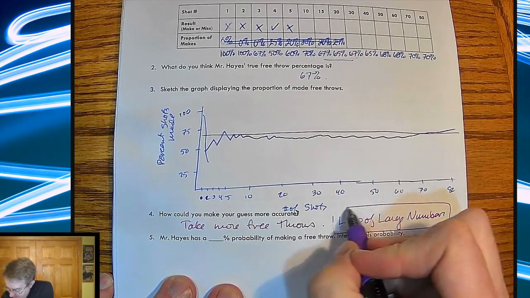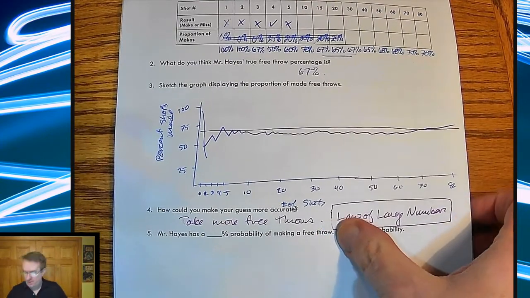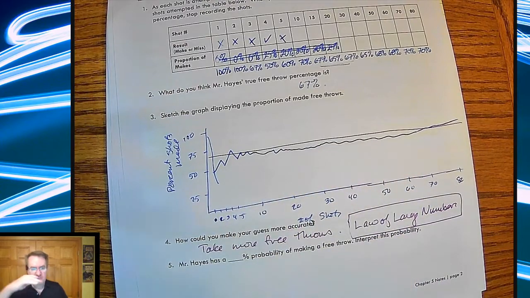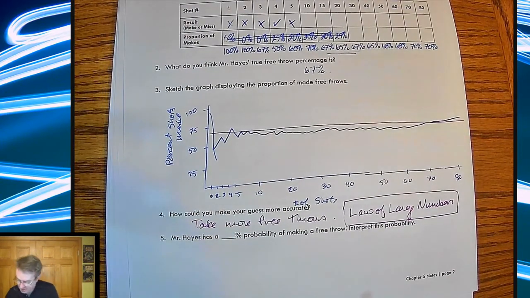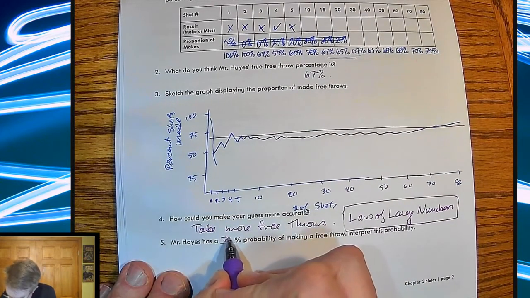If you like stock markets, it's the same reason why index funds work the way they do. You don't get all the volatility. By including all the different stocks, it starts to level out and go that way. So right here, Mr. Hayes has a true probability of, has a 70% chance of making free throws.